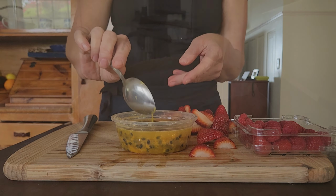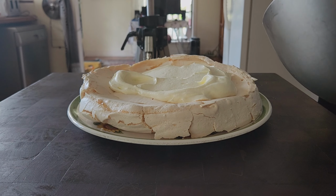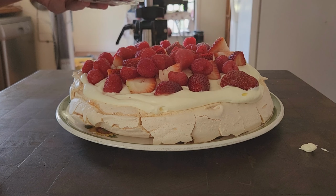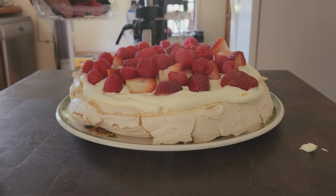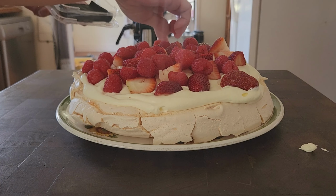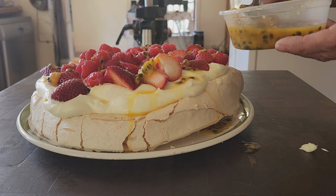And then it's decoration time. You can get creative and top it off with your favourite toppings or fresh fruit or chocolate. In Australia, passion fruit is a really popular choice and I love combining it with sliced strawberries or sliced bananas or sometimes both. And there you have it, the really mouthwatering pavlova ready to be devoured.